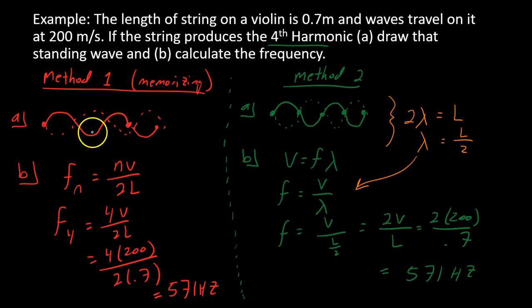All right. To be honest, either one of these methods will work on the test. And to be honest, even though it's not on the equation sheet, my guess is if you're doing a math problem on the AP exam, this method would work too. But I don't need to memorize that equation. If I can figure out how many waves are present, I can figure out an expression for lambda and plug it in. But these are harmonics. These are all the different standing waves that are created when you're playing stringed instruments.